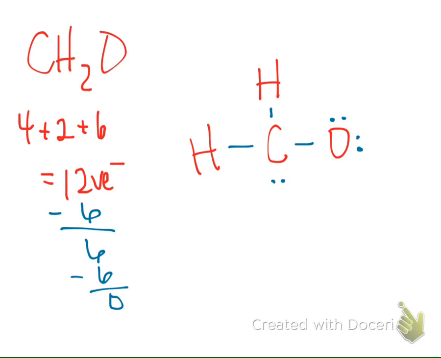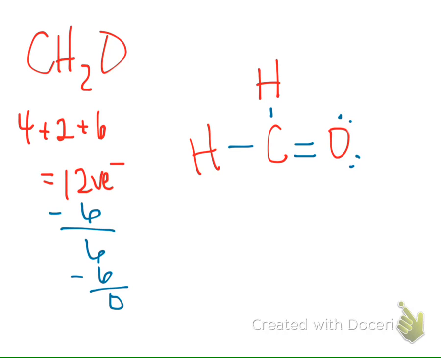Yeah, so what we're going to do is take these electrons here and move them up to make a double bond right here. Oh, okay. So now we're going to go like this. And then we have 2, 4, 6, 8 around carbon because each of those bonds contains 2 electrons. And then oxygen has 2, 4, 6, and 8. And when we make our double bond, we need to then move these lone pairs around so they're kind of evenly spaced and they look like this.